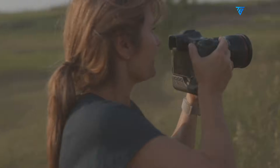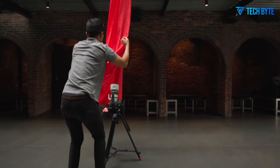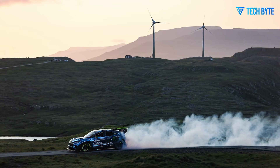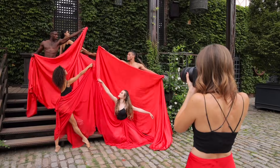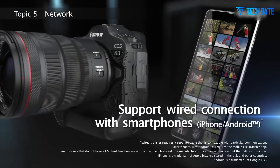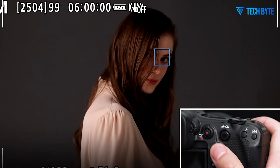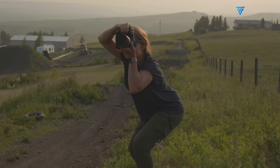In conclusion, the Canon EOS R3 Mark II is more than just an upgrade — it is a redefinition of Canon's flagship mirrorless approach. By blending cutting-edge sensor technology, AI-driven autofocus, cinematic video capabilities, and professional connectivity in a rugged, ergonomic body, it sets a new benchmark for hybrid cameras. For photographers and videographers who demand the ultimate in performance, responsiveness, and reliability, the EOS R3 Mark II represents the pinnacle of Canon's expertise, delivering a complete, future-proof professional solution.